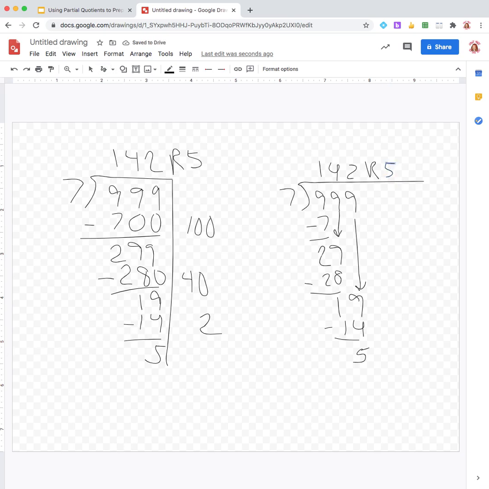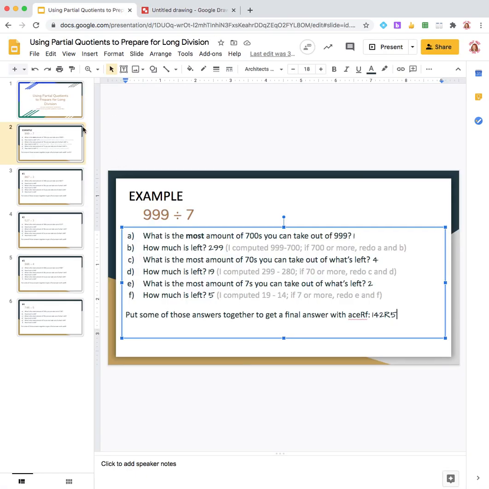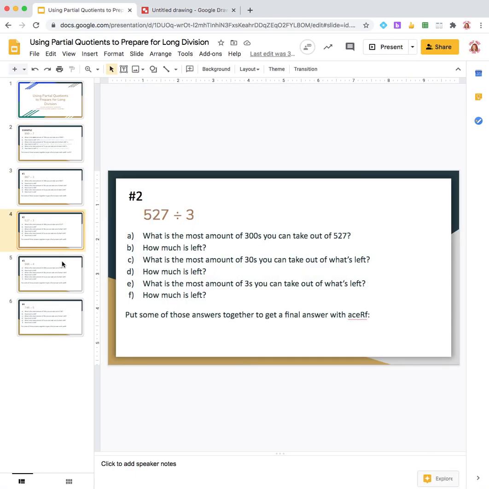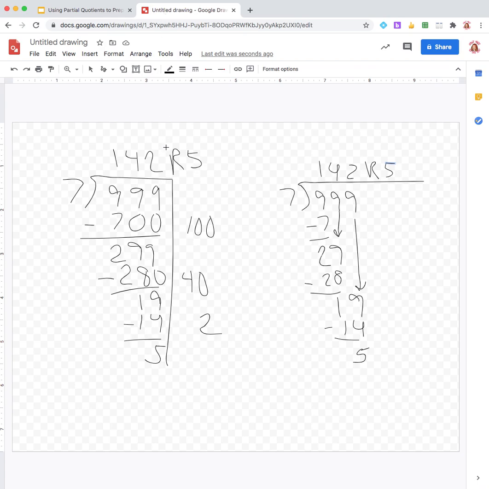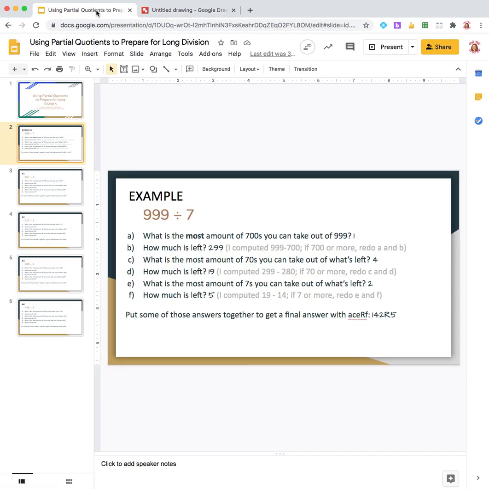So when you are doing your slideshow, because you will do at least 4 slides that follow, you're going to follow that example, and I recommend having your notebook out to do either partial quotients if that's your comfort level, or long division if you already know how to do that, in order to answer the questions A through F and put together your answers to give an answer of the full quotient with a remainder potentially.